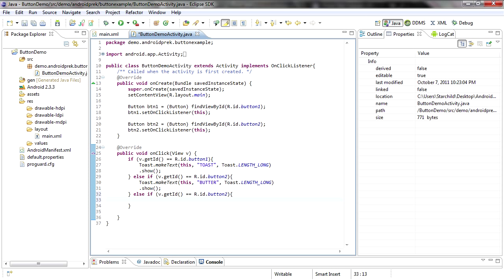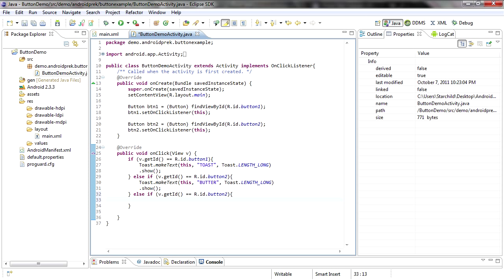So what you could do is you could just use one public void with an onClick on it inside for the view, and then use an if-else statement to register all of the IDs of your buttons, and then give your statements for what you want your application to do. That's pretty much all you need right there. And just keep reading this until it makes sense. It took me so long to figure this out.